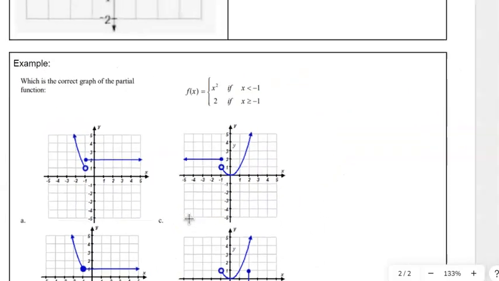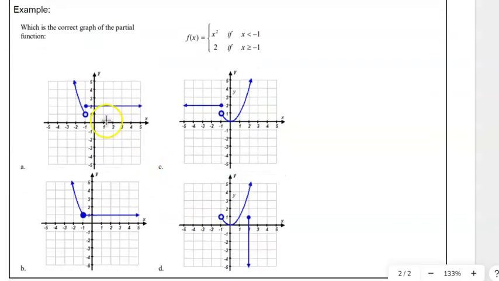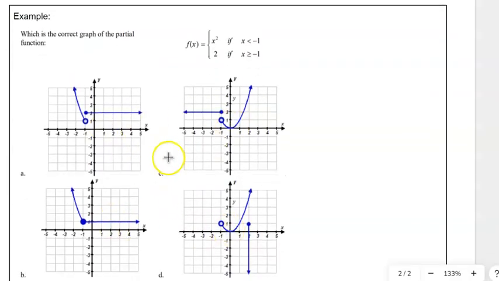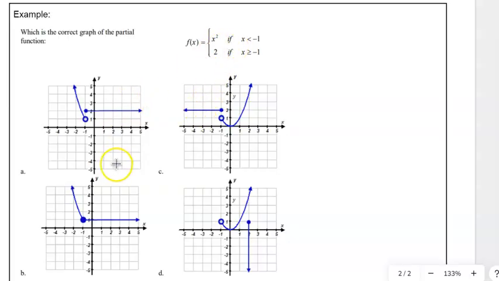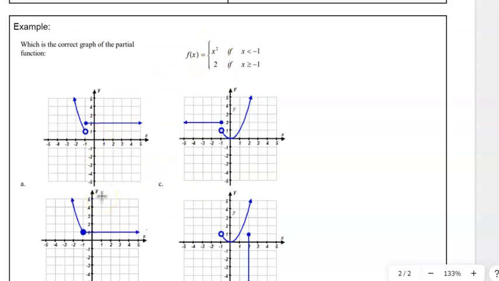All right, and then the next one, this might be a little bit harder. When I give you the graphs and I give you the function, you have to match them up. So if you really know what your shapes are, you could probably do this a little quicker, but otherwise you really do need to kind of go through the process of making your table for each part and seeing which graph has that on it. So my first is going to be y equals x squared. And my second one is y equals 2. And so we've got, this is for x is less than -1.